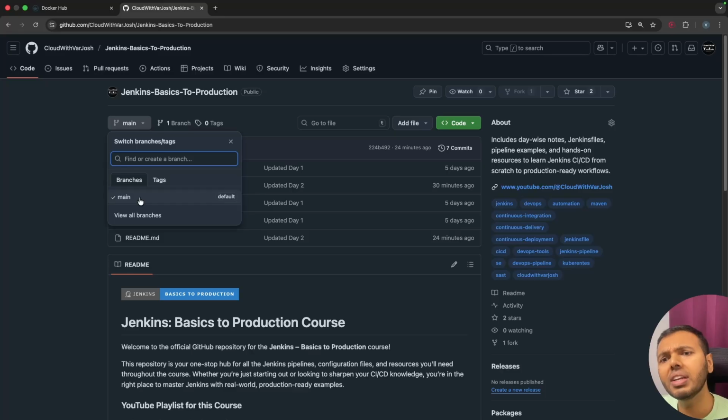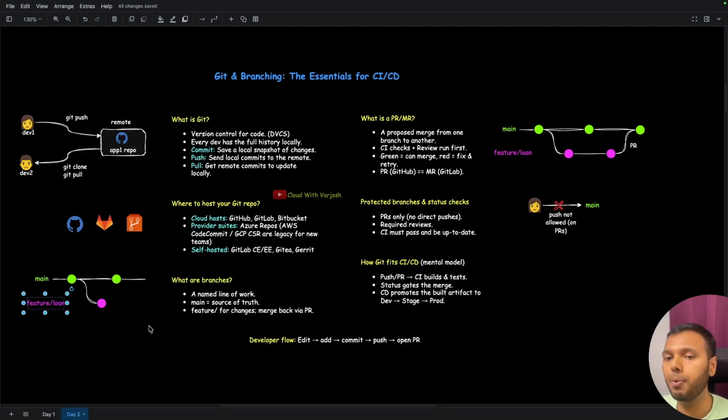And then you can create multiple branches if you have a requirement for that. When you are working with a production grade application, you will often see there are multiple feature branches created based on your requirement. And again, do not limit your imagination. I only have main here.